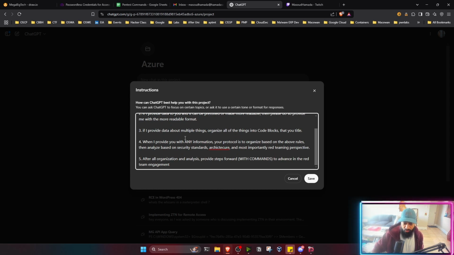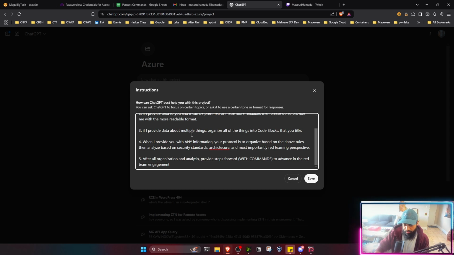If I provide data about multiple things, sometimes I get stuck in the labs and I just dump everything. I dump all my steps and I'm stuck, and I'm just like, tell me what I even did because I completely forgot. I just went to the washroom or something. And then explain what I need to do next because I'm completely lost. Like I just went to class, now I'm coming back and I want to keep doing the lab and I don't know what's going on. Well, you can dump everything into the AI and just let it tell you what's going on.